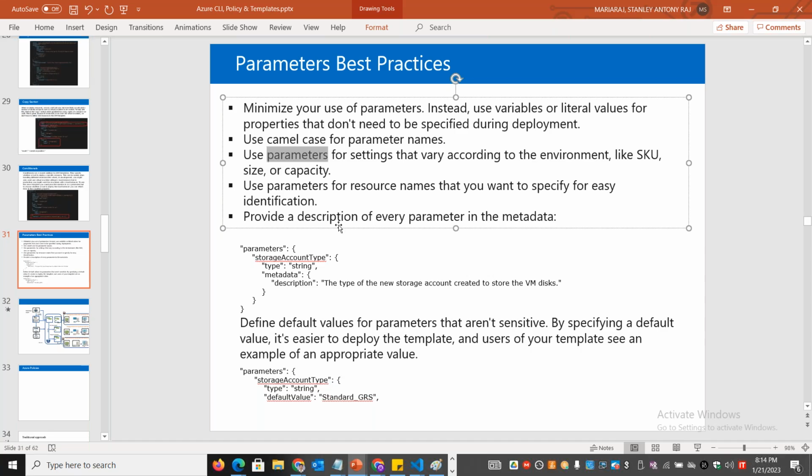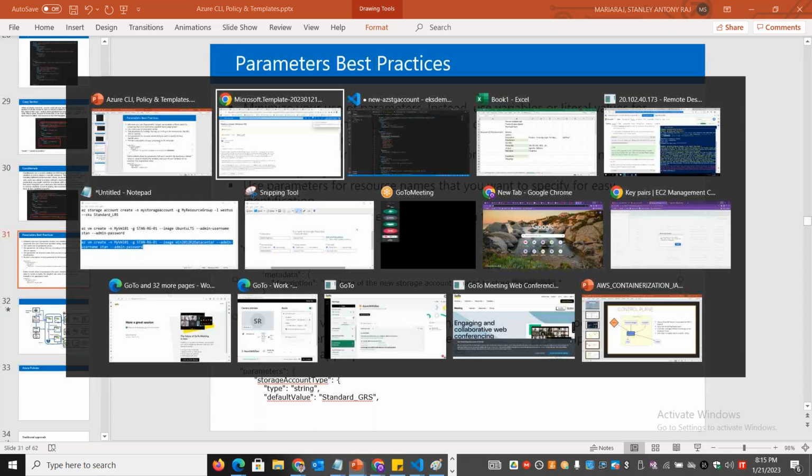Okay, so next thing, you have to use tagging and use descriptions as much as possible to provide meaningful information. For example, this template I am using to create a new storage account to store the virtual machine disk. This gives a better understanding of the purpose of the storage account. Always have a meaningful description. Also, these values aren't case sensitive. You can define values in upper or lower case. That is all fine. So this is how you go and create it.